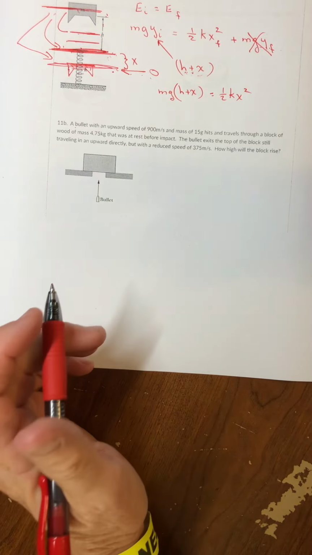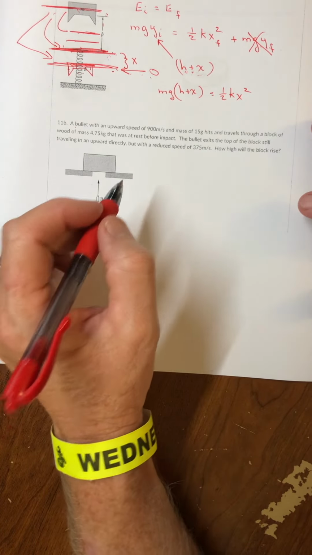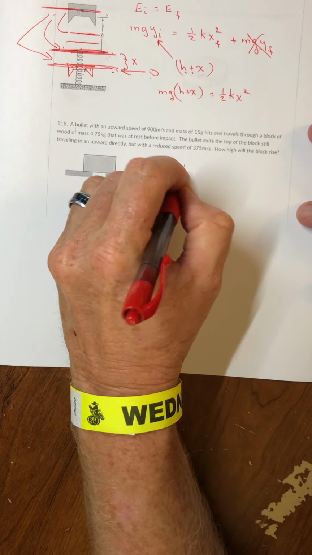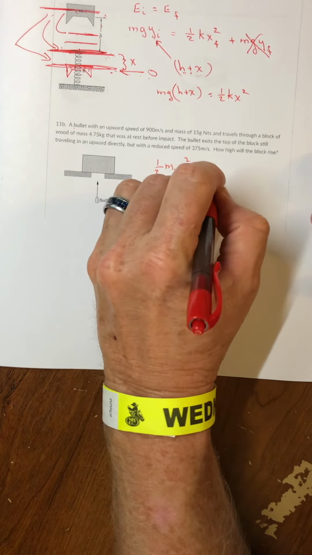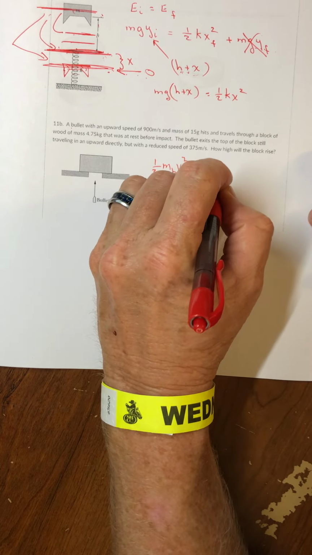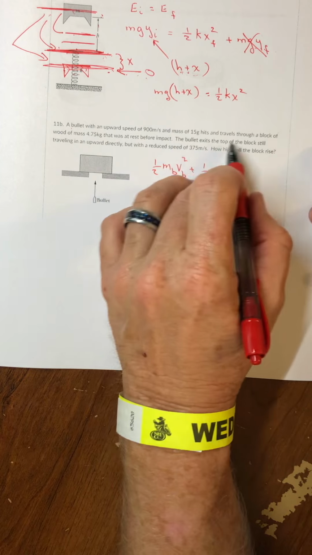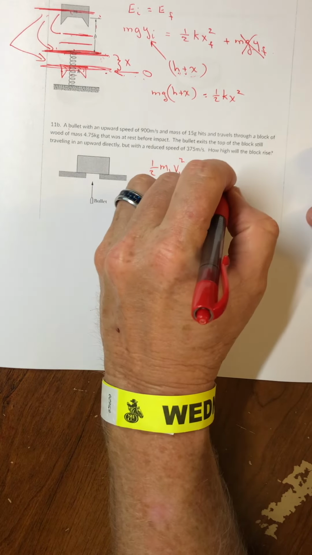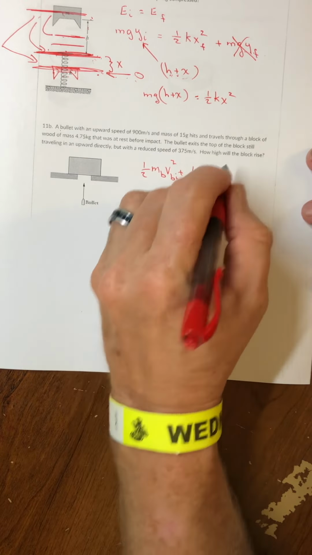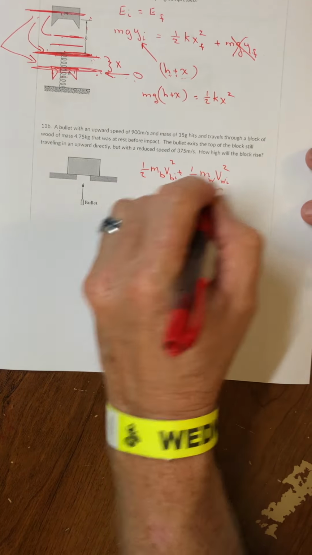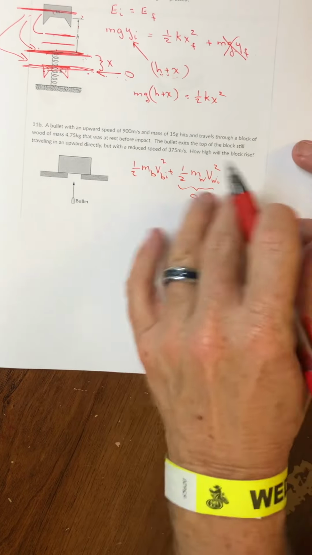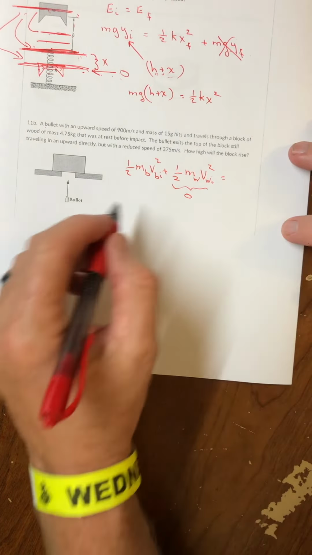Maybe writing both of them out. I'll start with the energy. If I said 1/2, and I'll put mass of bullet times velocity of bullet squared plus 1/2 mass of wood times the initial velocity of the wood squared, which, by the way, is 0. Then I would have, I guess, those same two terms on the other side of the equation.